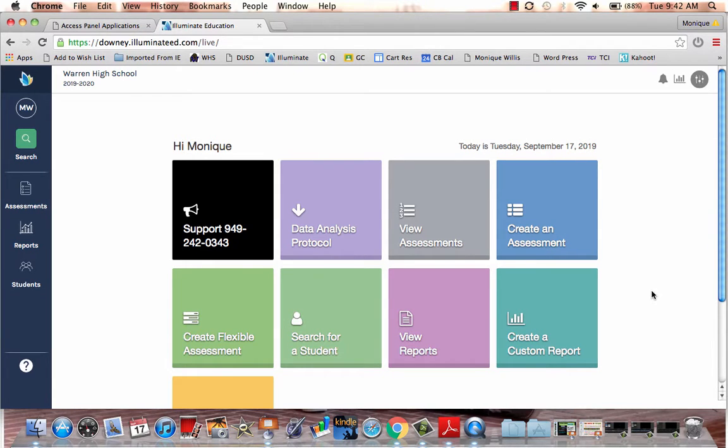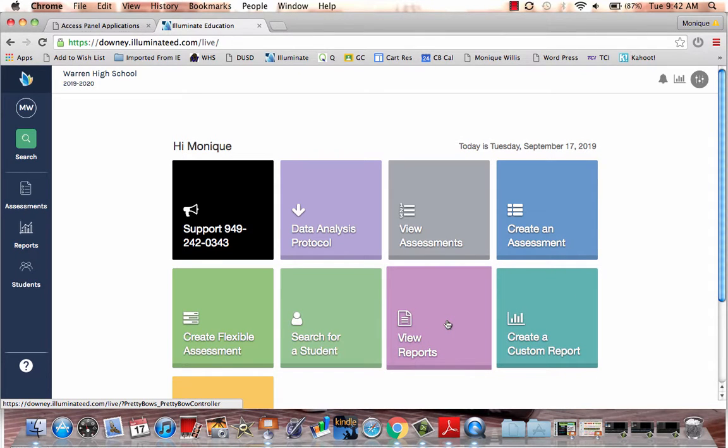Today I want to show you how to access Smarter Balance reports. These reports are custom-made reports in Illuminate. You just have to go in and choose which report you want to run and then which students you want to access the reports for. You can choose to either access reports for your current students to see how they did on the Smarter Balance test last year, or you can look at how your students from last year did on the test.